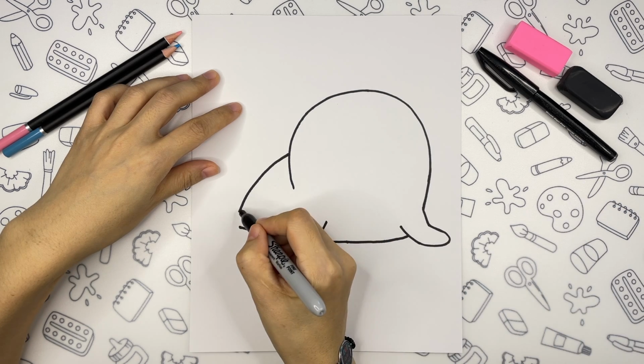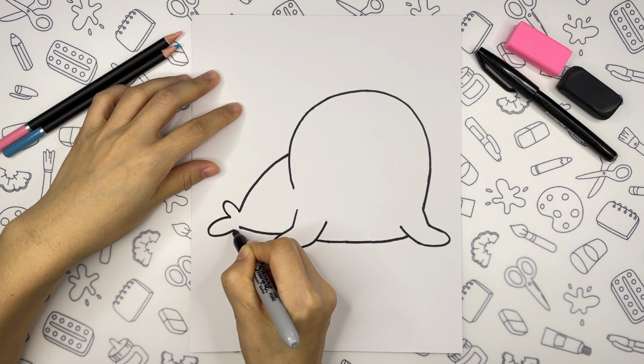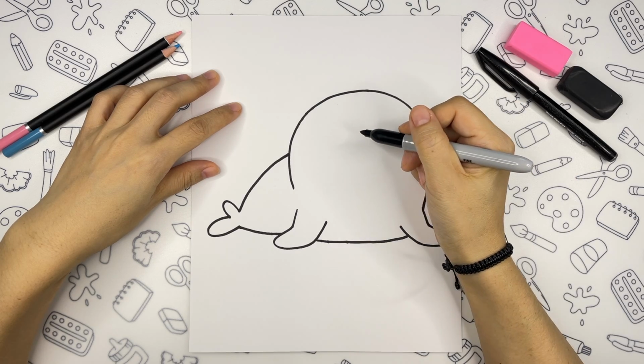And to finish the shape of our baby seal, we need to add two curves here for the back flipper. Alright, looks perfect. Now it's time to give him some cute face.